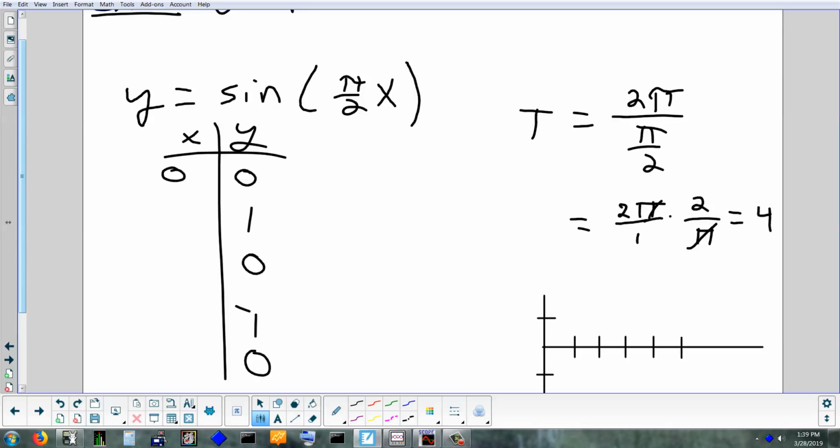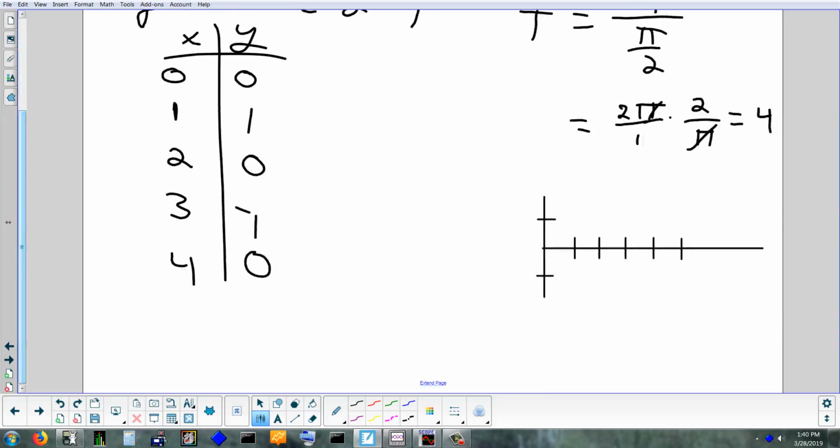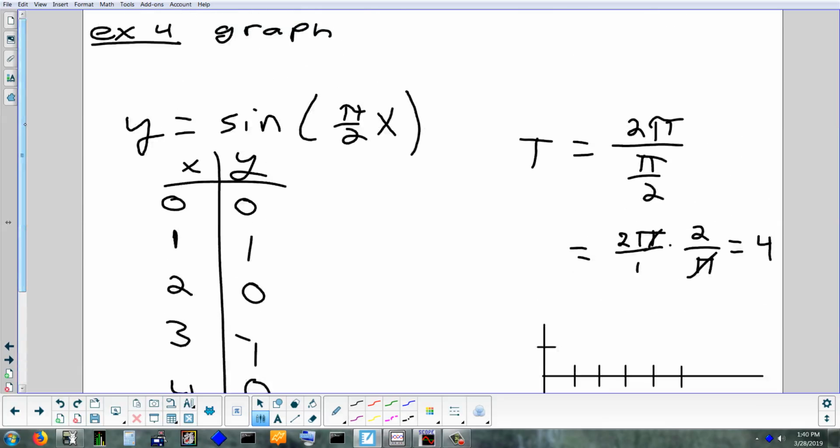No pi in it. 4 radians, if you want to be specific. So it starts at 0, it ends at 4. What's the halfway point? 2, and then the quarter mark is at 1, and the 3/4 mark. 3. So this is the first time we've got such nice points, you don't have to put any labels on your axes. You can go by 1s on the x's and 1s on the y's. That's the only time this week that it ever happened. Why did it happen? Because of that right there. When you flipped and multiplied, it wiped out the pi.